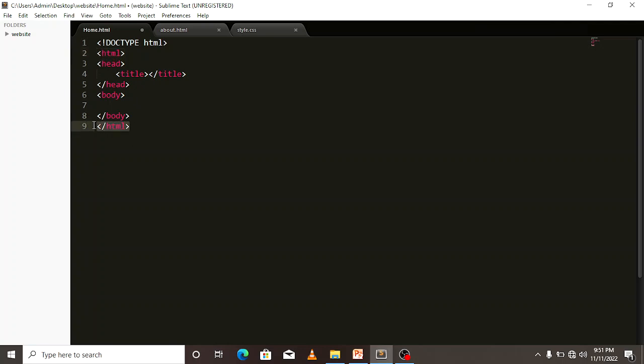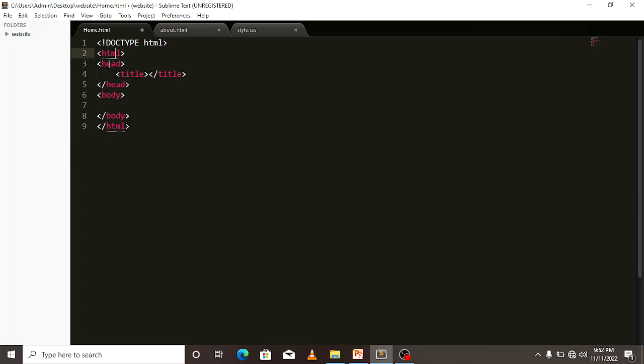Okay, and then all our code is going to be in HTML, in between the opening tag and the closing tag. So what is the opening tag? An opening tag is like this. It doesn't have the forward slash. This one, like you can see, has it, but this one doesn't.